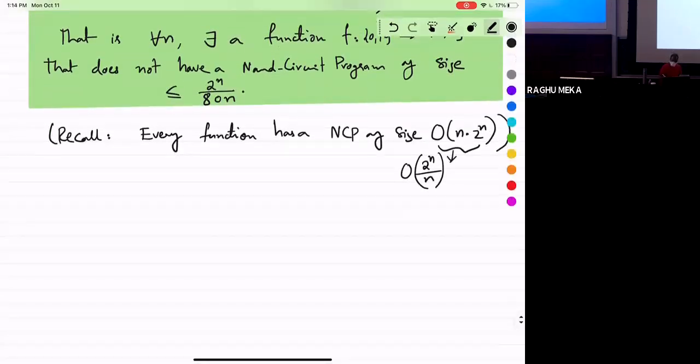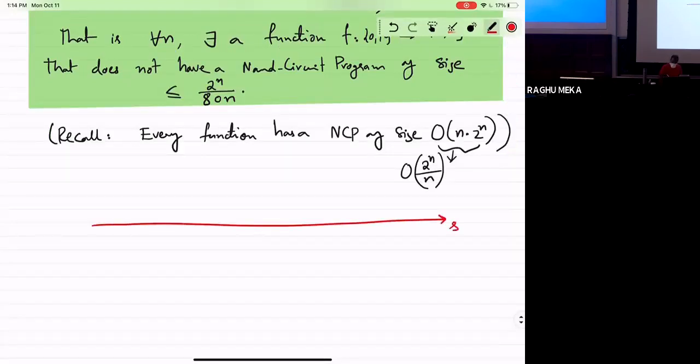As we increase the size, somewhere maybe at 2 to the n by n, you can compute all functions. Something slightly smaller, you have a big gap. There are many functions which are somewhere here. Okay. Any questions?